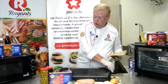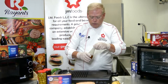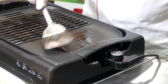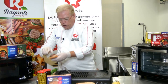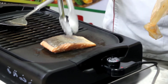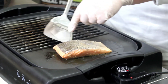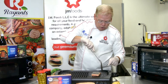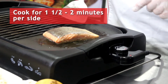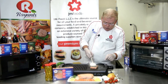Now lastly, let me show you how to cook this on the stove top. On medium-high heat, take your sauté pan and just barely fill it with vegetable oil. Open the package, remove the fish, and place it skin side up onto your hot sauté pan. As the fish cooks, you'll notice that the edges are going to start getting brown — that's your key on when to turn it. Your total cooking time per side is anywhere from one and a half to two and a half minutes, just depending on how hot you have your pan. As soon as you see the edges starting to brown, go ahead and turn it over.